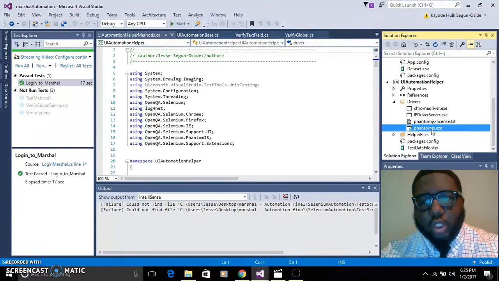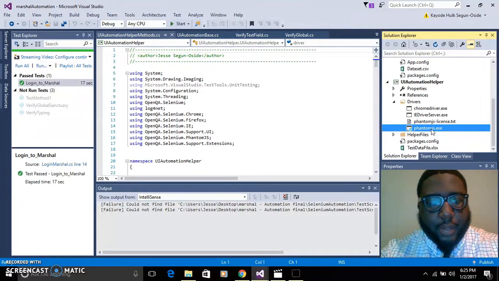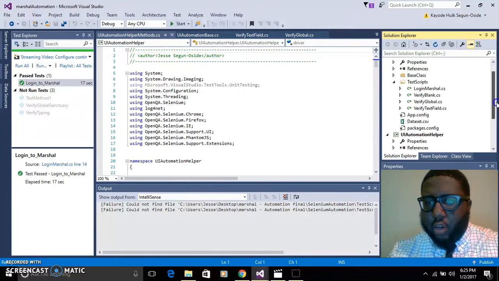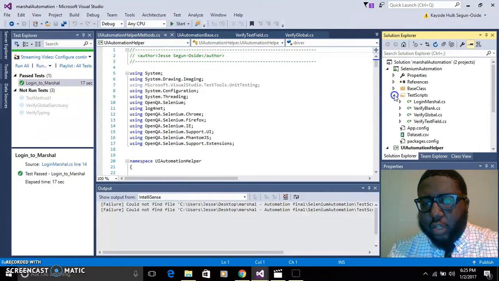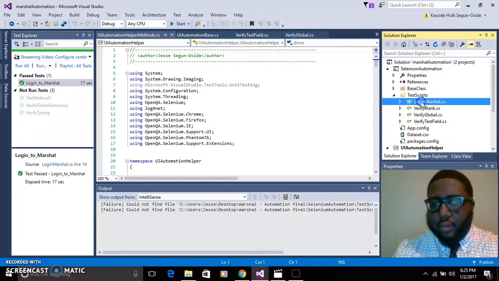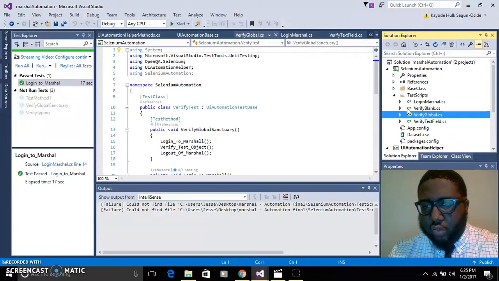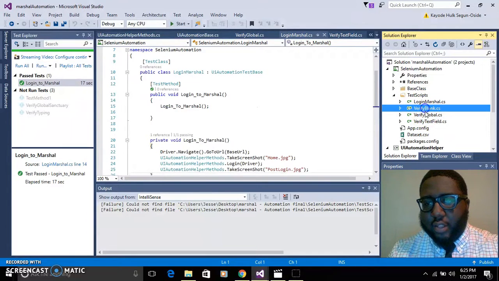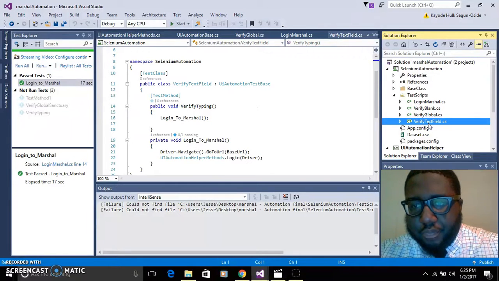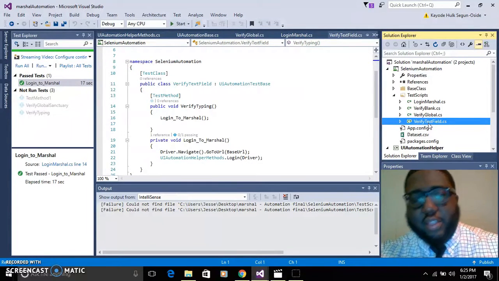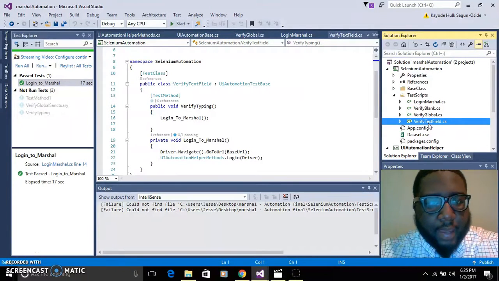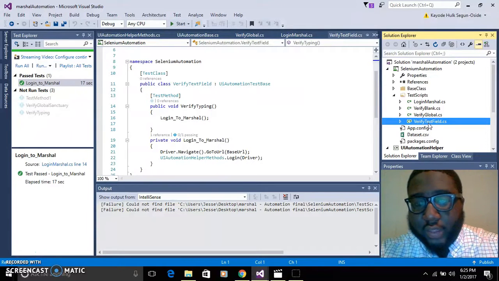So we talked about our drivers. Let's talk about our test files. So we talked about the tests essentially already, but in test scripts is where our test files are stored, right? So we have 4 tests in here. You can see by the little C# icon, the 4 C# icons that exist in this test scripts folder. Now, the naming of the test is very important. It's simply because when somebody else comes in to look at them, they want to be able to immediately understand what this test is going to test.